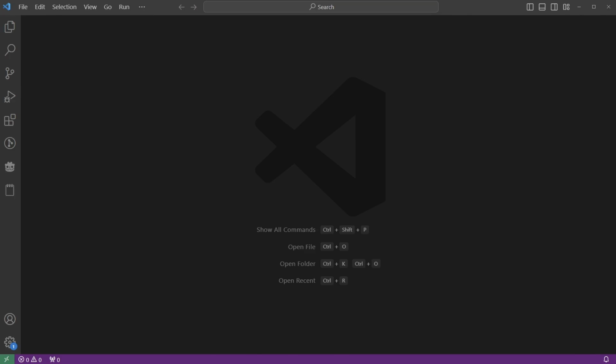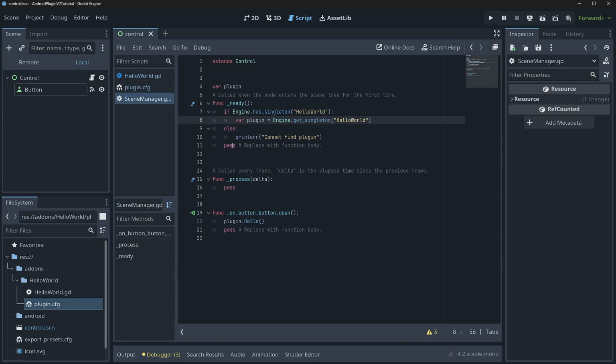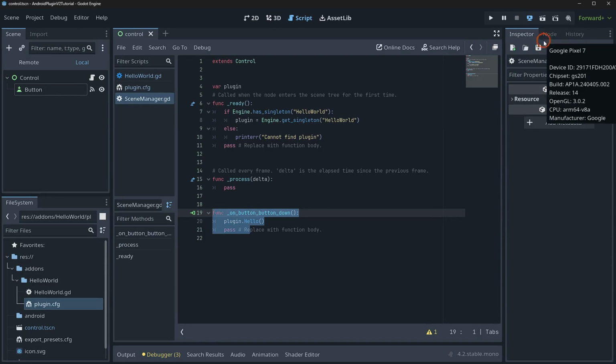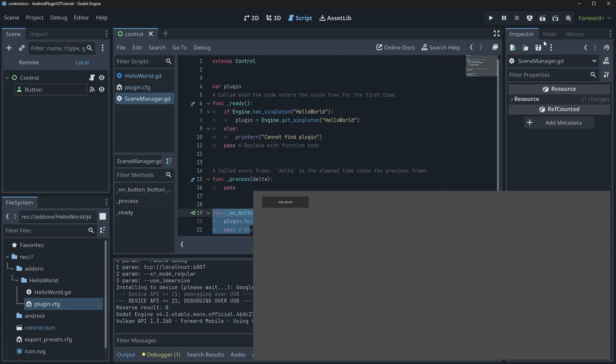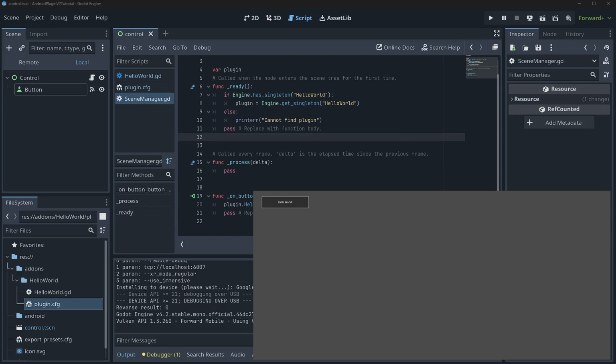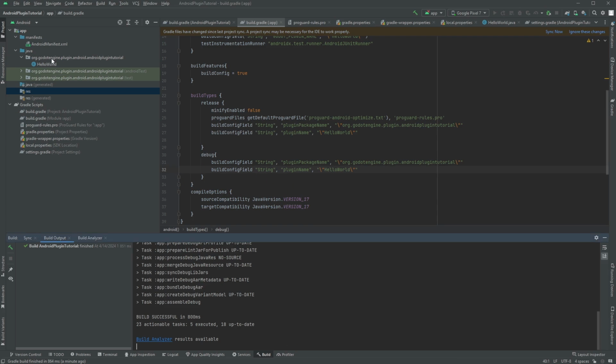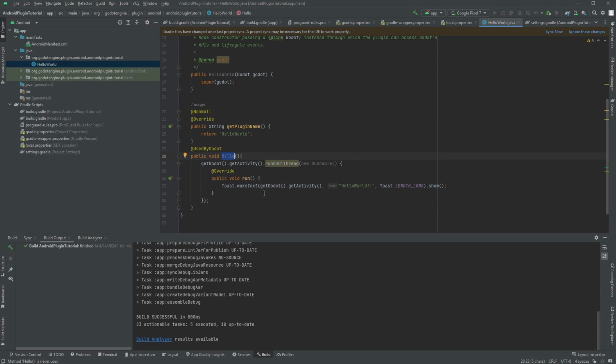So now if we head back to Godot and take a look at our code here, you'll notice that we have a var here. Let's get rid of that because we don't want to do that. Basically, that var makes it so that we can't have a global reference to that plugin. So once it gets down here, it's basically null, right? So now we can hit debug and we'll click hello world. And you'll see that it pops up with hello world. Awesome. So our plugin is actually working. It's firing this off right here, and it's getting it to work.